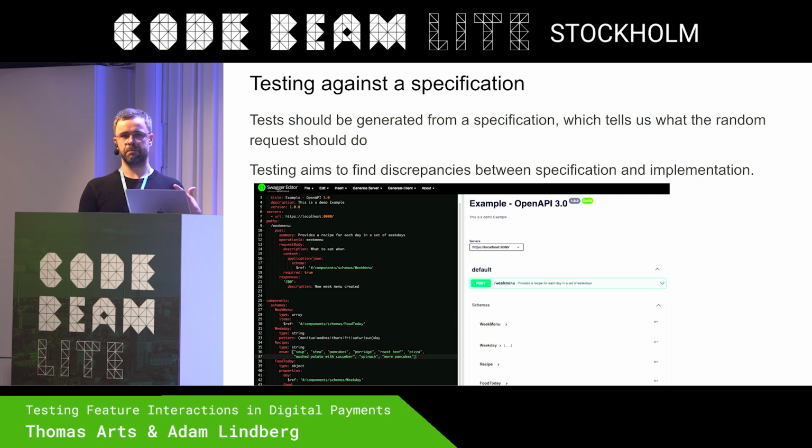So we need to build a model of what the system can and should do, and in which part of the system things make sense. And we're trying to find discrepancies between the specification and the implementation. So if the specification says, in this place you can do this, and then you should expect that response, we might actually run a test case, and that's not true. And then we need to figure out, okay, is the system broken, or is the specification maybe broken? Because maybe you should not be able to do that actually when you think about it. So sometimes you find bugs in the actual spec as well, and not in the code.